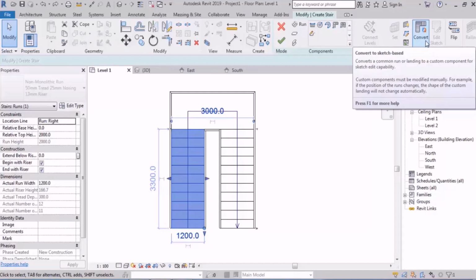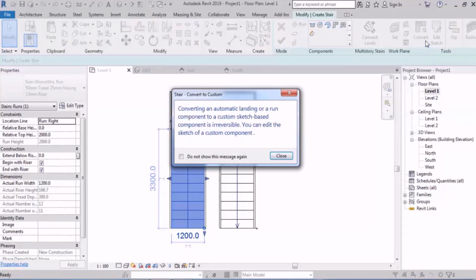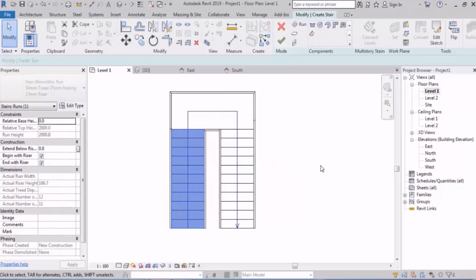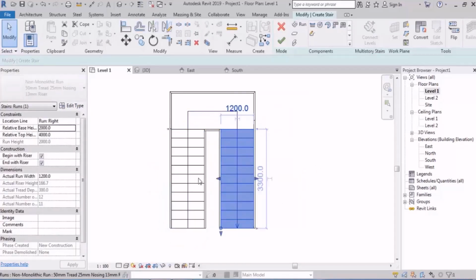And then they won't be automatic anymore. So I click on convert here, and then a message shows up that explains that we are converting the automatic landing or a run to the sketch based. And well, if you activate this, it will not show up anymore. Well, now can you say what happened?